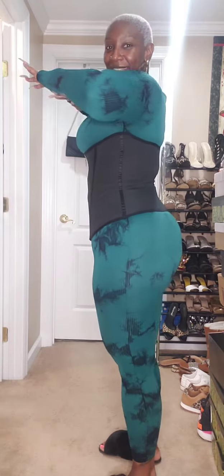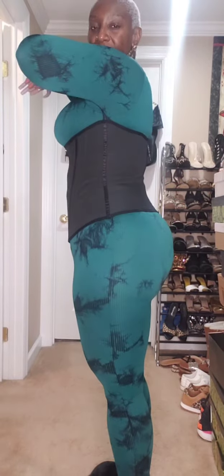Okay, you guys, this is definitely one of those serious waist training shapers. Dominatrix is what it's giving. This is one where I don't really mind wearing it on the outside and showing it. This would be a perfect shaper for anybody that does cosplay as well. It's a bit intimidating. When I first got it a while back, I was a little intimidated by it. But like I said, I like to use her for my maintenance waist training. So we love her. We love, love, love a little dominatrix style shaper.